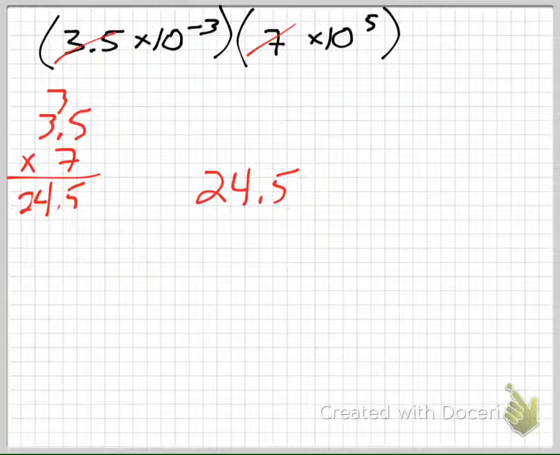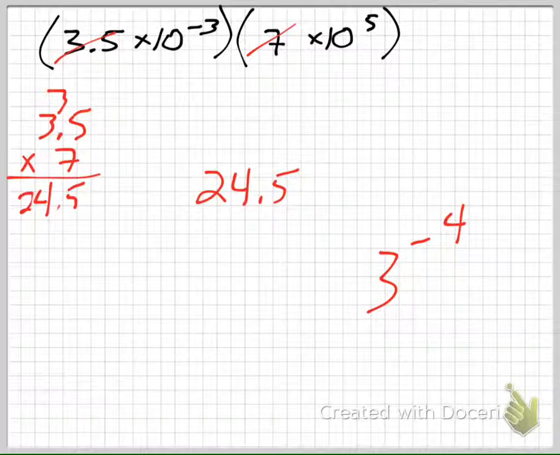Now I'm going to do 10 to the negative third times 10 to the fifth. What is 10 to the negative third? What's another way of writing that without the negative? What is 3 to the negative fourth? How do I write that? What does the negative exponent mean again, people? It's less than 1, but what does it mean? We've had this. Do we need to go over that lesson again? I guess we do. Hold on.